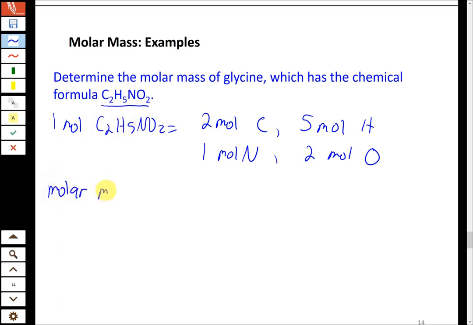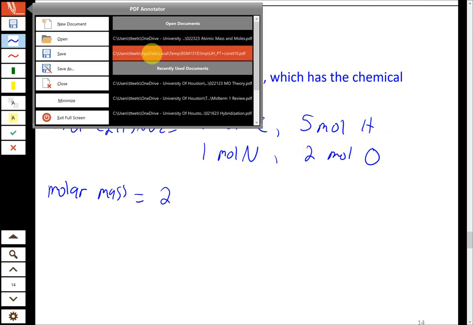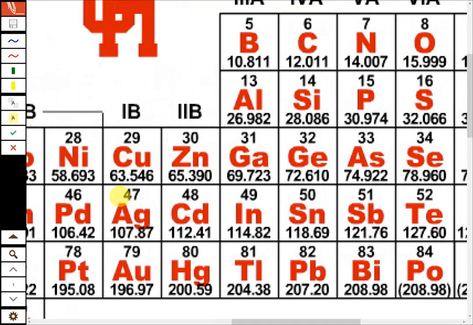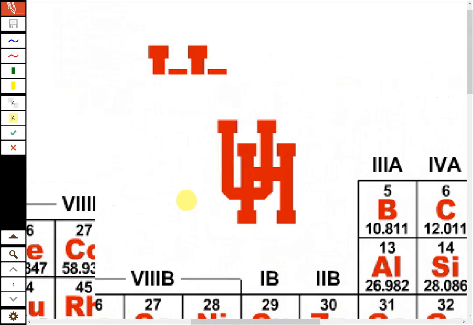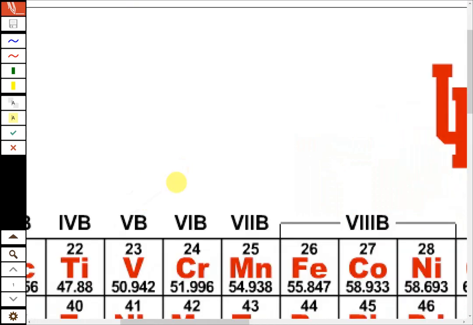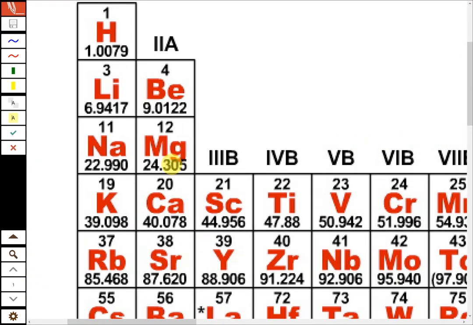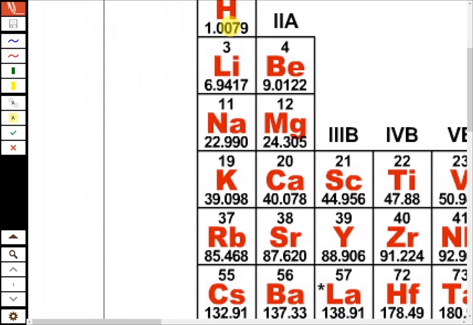So the molar mass of this compound then is, we have 2 carbons in the formula, so we're going to multiply that atomic mass by 2, and we have to look up the atomic masses for C, H, N, and O on the periodic table. So those are all up here for the most part. So carbon is 12.011, nitrogen is 14.01. We only really need 2 decimal places, that's perfectly fine. Oxygen is 16, and then we have hydrogen way up here, which is 1.01 or 1.008, however many decimal places you want to use for hydrogen.